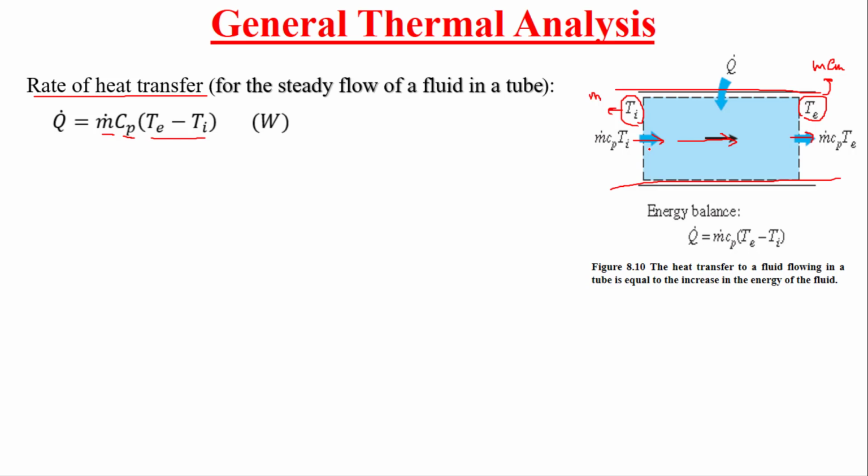But this Q dot, where does it come from? Here is the question. Is it due to condensation outside, evaporation outside? Is it due to coils, heater coils? What is the reason for this Q dot? Why is the temperature T exit, for example in this scenario, larger than T inlet? So we ask ourselves this question.